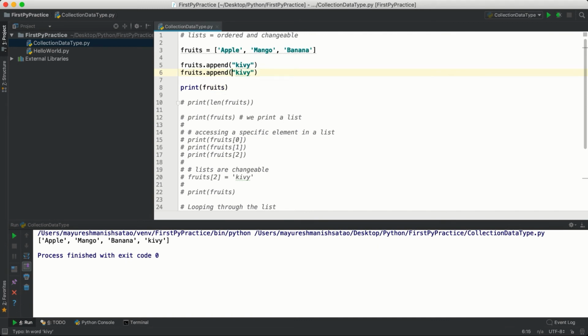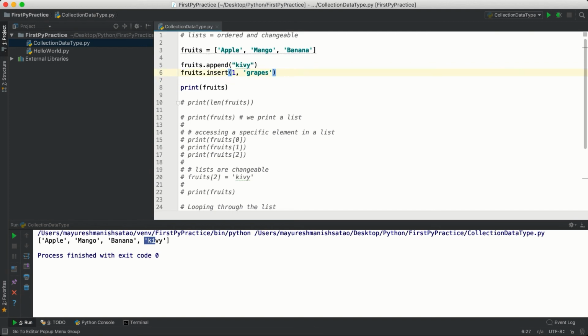After that we can also add, let's consider, what if I want to add a specific item at the second position, right after the apple, because in this case dot append, the item is added at the last position. But what if I want to pass the index? Sorry, I will use dot insert, then I will pass the index, that is 1, and the object I want to pass, let's consider grapes.